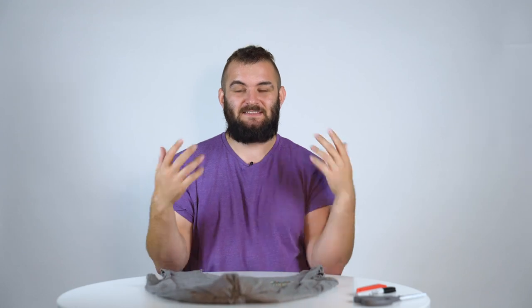A t-shirt tote. There's so much you could do to this idea to make it better, to make it yours. A little craft you can do with no sewing — it probably took me about 10 minutes — and it saves you throwing away your t-shirts and creating plastic waste. It's one of my top travel hacks. I always take my tote with me on holiday; it's got poker balls on it. It's sick, it's amazing.